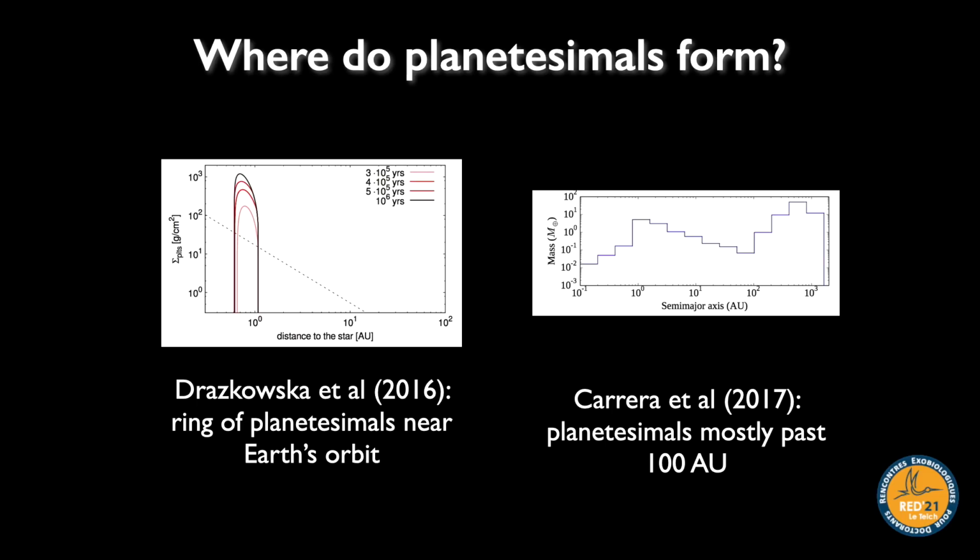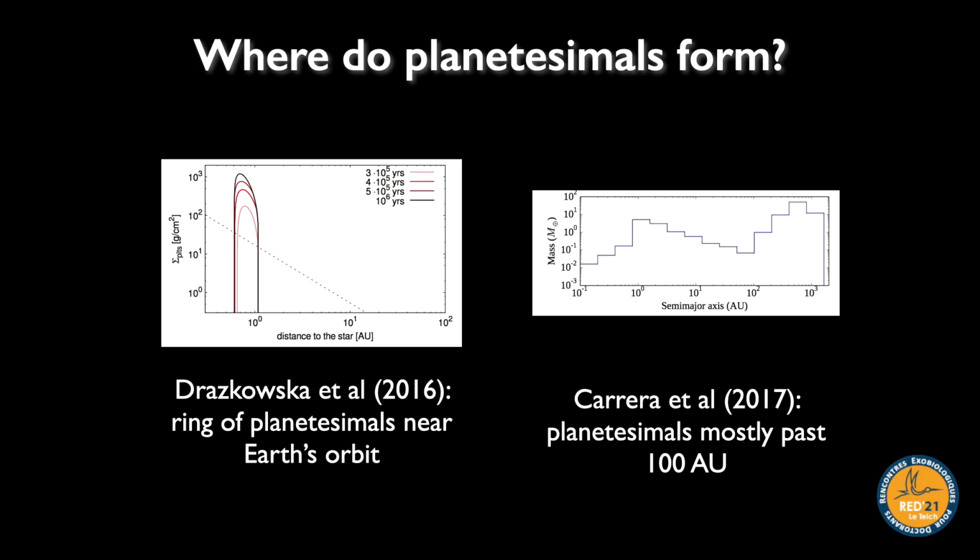Now, where planetesimals form is, as I mentioned, a whole different question. To get at that, ideally you need another whole layer of complicated computer modeling, where there's a disk, and you want to study the evolution of the structure of a gaseous disk, and then look at where the particles are clumping and the streaming instability happens within such a disk. So here are two plots from different studies of that kind of exercise. In the one on the left, all of the planetesimals form basically in a ring.